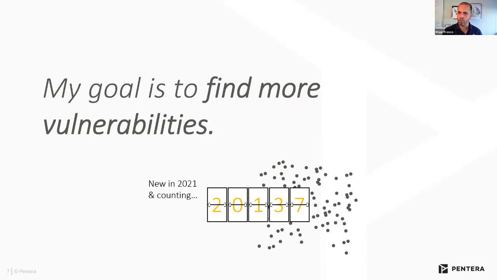The organization says we need to find all the vulnerabilities, but at the end of the day, I don't need 30,000 more vulnerabilities. I need to find a way to identify which of these vulnerabilities can take my organization down and put it on the front page. Which one should I focus on first?